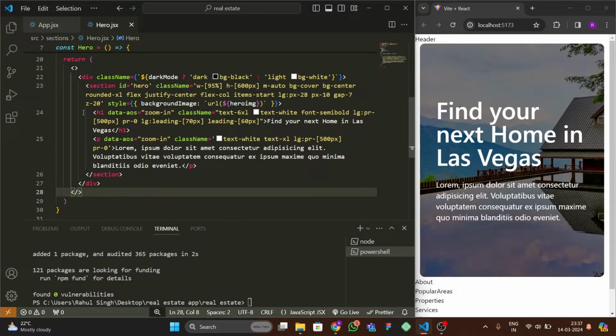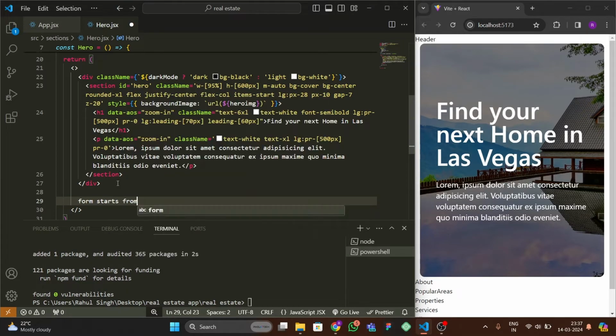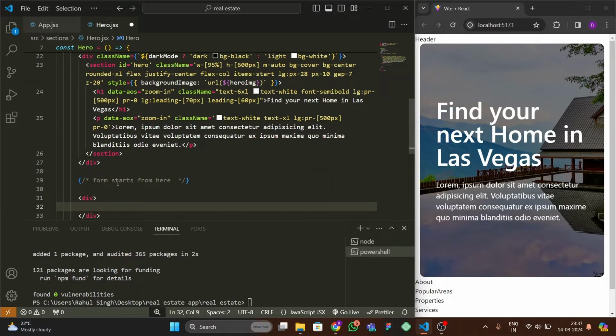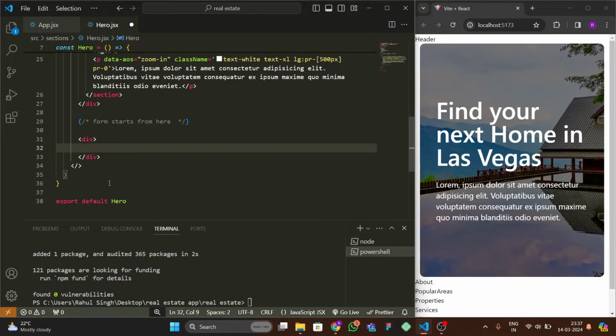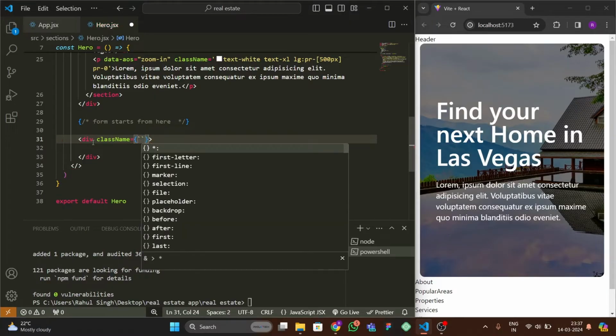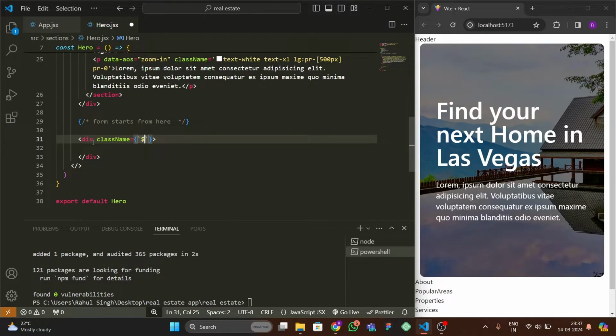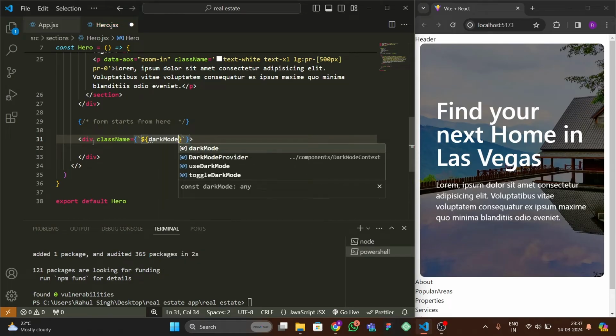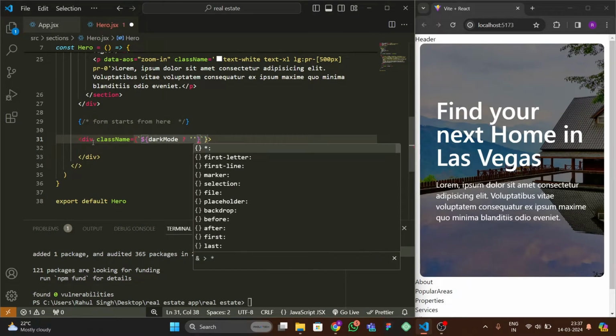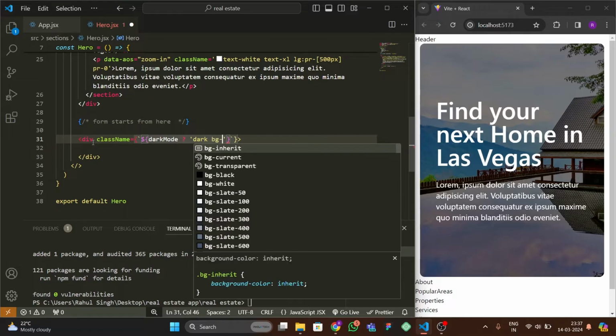Now we have to start the form, so we have to just go outside this main div, and we have to open this. So let me write here form starts from here, and we're gonna open a new div. Inside this div, we have to again write class name, like this. Let me open the dark mode like this, and we're gonna again put dark and bg black.